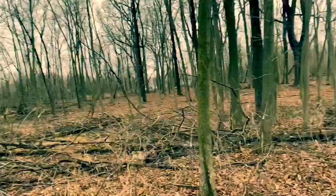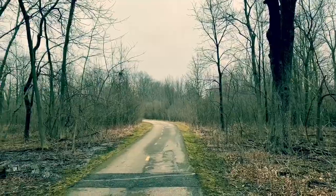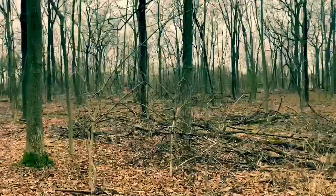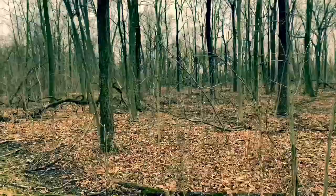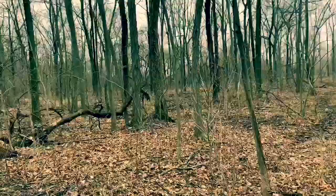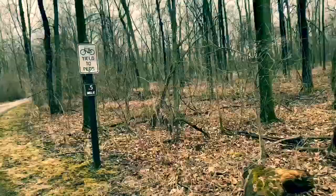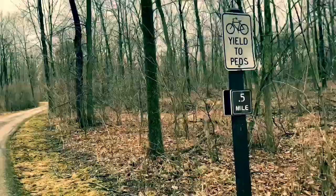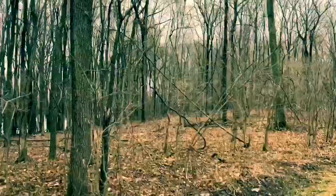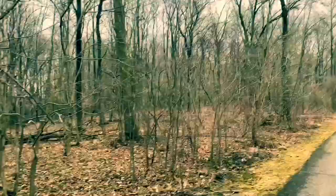Notice how different it is from over there where it's still young and immature — and then boom, we're in here. We don't have all those dogwoods everywhere; this is mature, so it's got a lot more open space. Why do you think it has all that open space? What's your thought process? Why isn't there all those other trees everywhere in this climax community? It's a little more spacious.